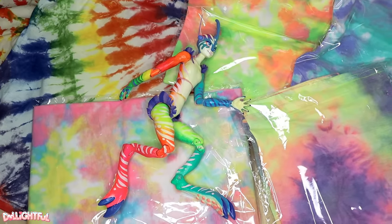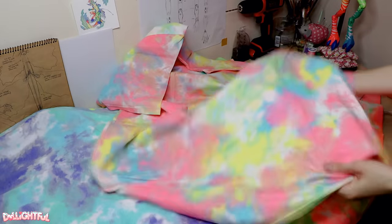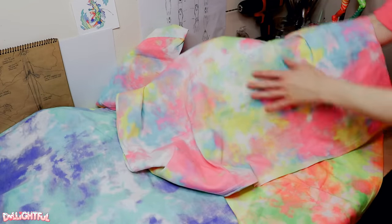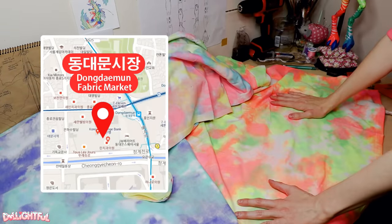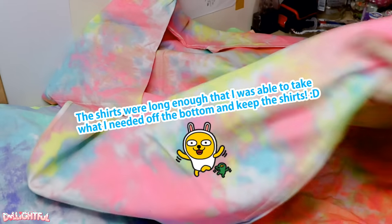If you're wondering why I bought shirts instead of fabric off the bolt, well, have you ever tried fabric shopping at Dongdaemun Market? It's like navigating a claustrophobic nightmare maze. So yeah, funny enough, shirts are easy to come by.